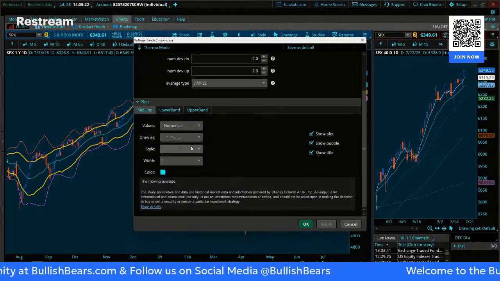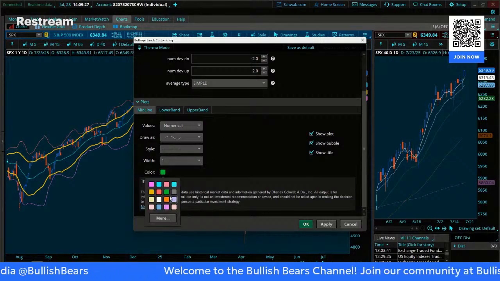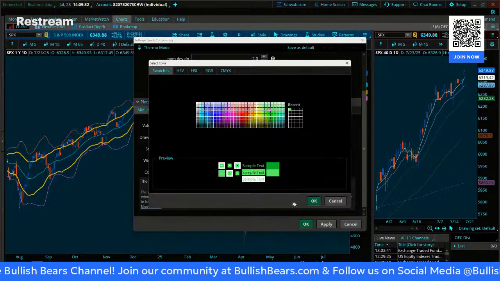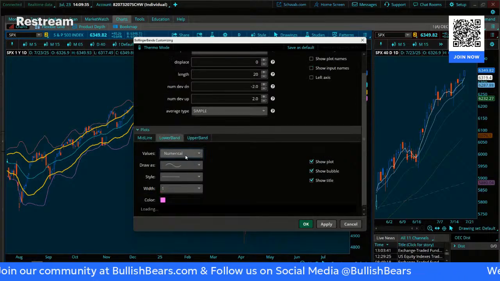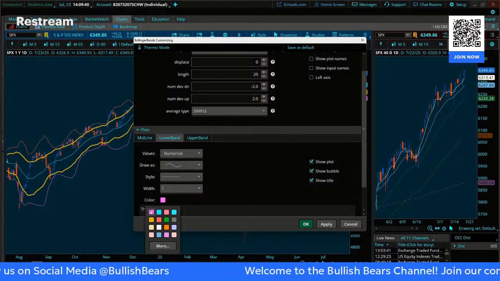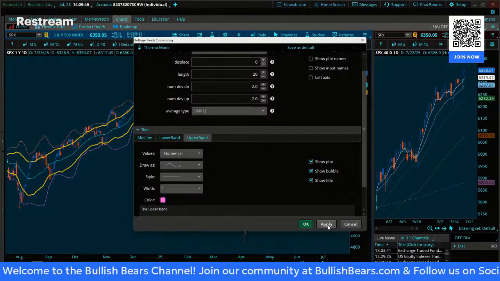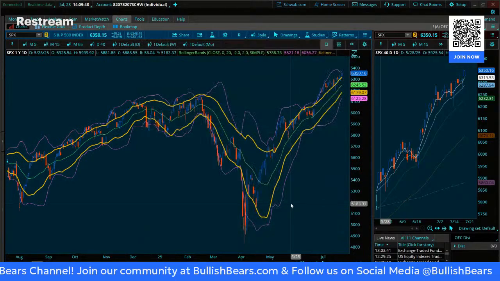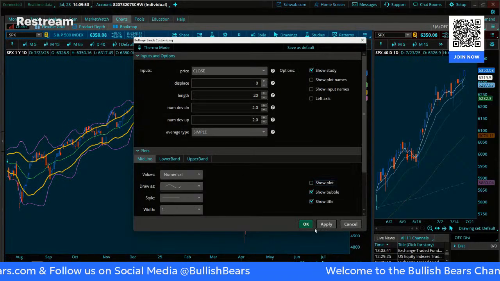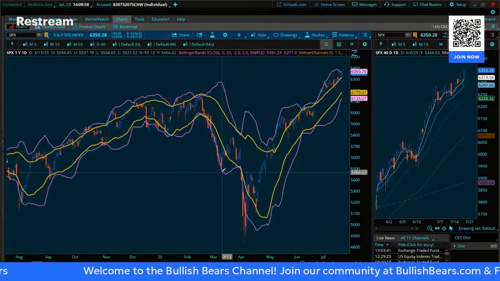And then for these, we'll keep the midline, but it's a 20 period moving average, so we're going to make it green. We'll use a lighter green, I reckon. And then for the lower band, maybe something really different than yellow. So purple is good. And you know what? That 20 ain't helping us out at all right now. So let's just go ahead and turn the 20 off. That way we only have these 4. So now you can see squeezes better.